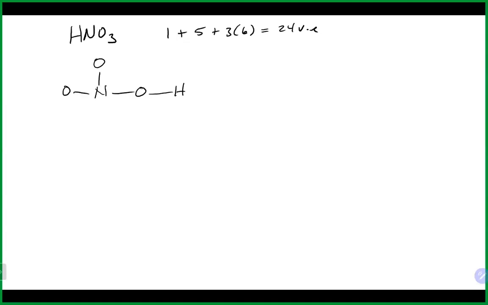And in this case, we have used now 2, 4, 6, 8 electrons. We got 16 more to go. We will still work outside in, so we will not put anything on the hydrogen, but we can put some on the oxygens on the outside. So 2, 4, 6, 8, 10, 12. At this point, I have used 2, 4, 6, 8, 10, 12, 14, 16, 18, 20 electrons. I still have 4 more to go. The next outside atom is the oxygen on the right, and we can put those 4 electrons there. At this point, we've now put all 24 electrons.